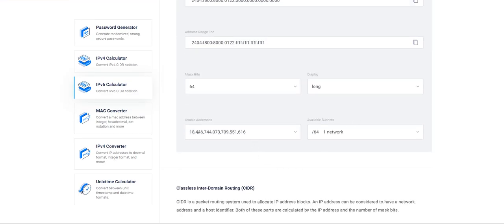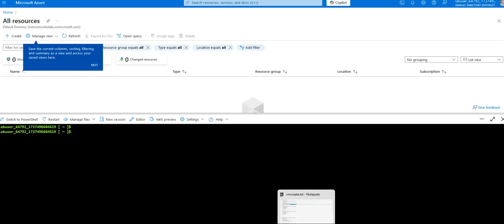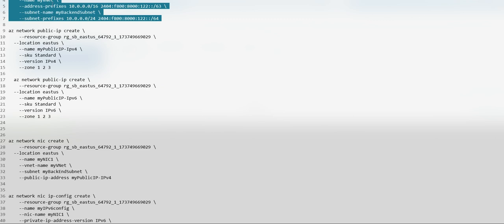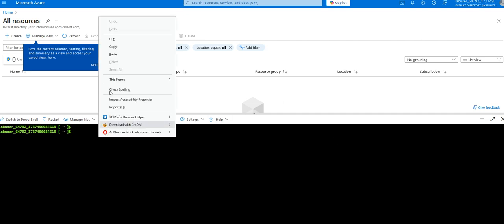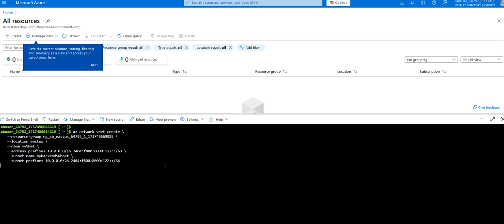So you have this many IP addresses available. Okay, let's go and execute this one. The first resource we're going to create is the virtual network.